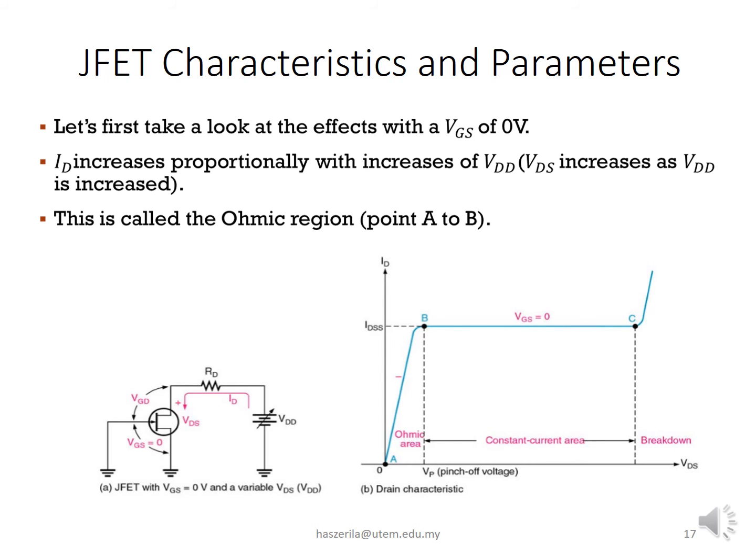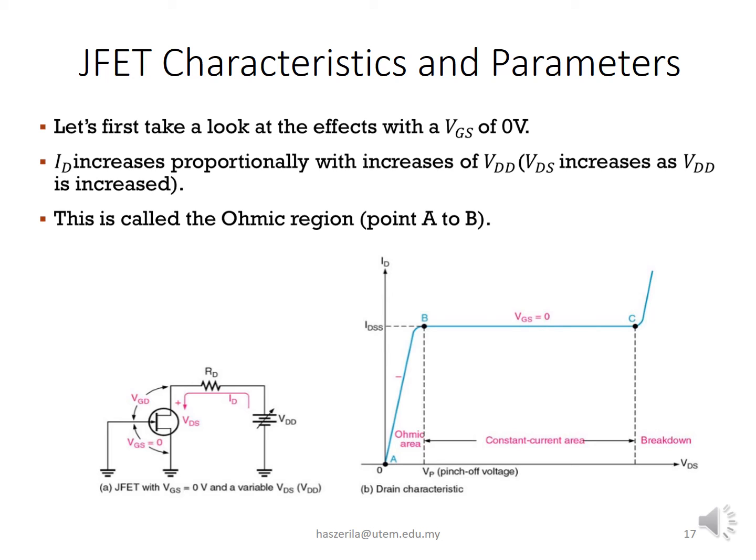We look at the first condition, when VGS equals 0 volt, therefore the VDS will increase. From figure A, the voltage VGS applied to the gate will control the current flowing between the drain and the source terminal. Figure B shows the IV characteristic curve for the graph of drain current ID versus the drain-to-source voltage VDS. VGS refers to the voltage applied between the gate and the source. VDS refers to the voltage applied between the drain and the source.